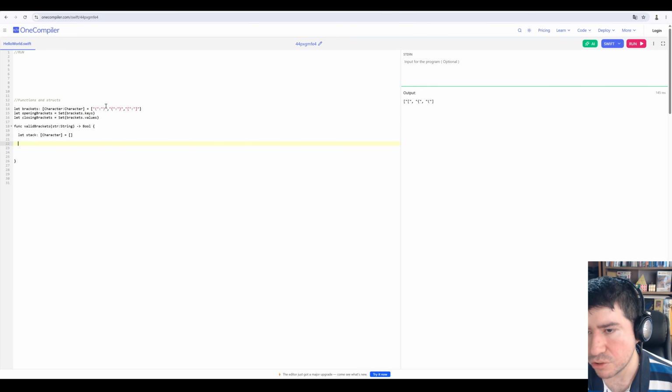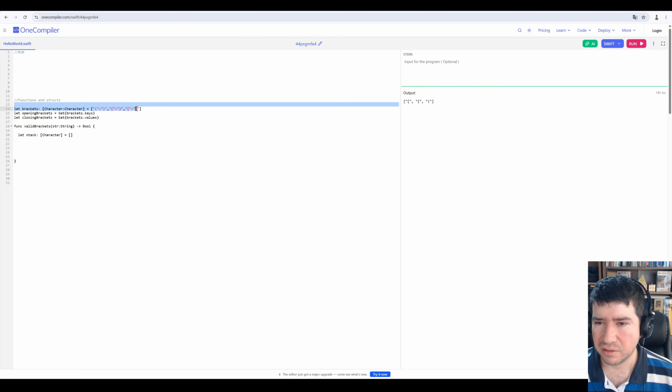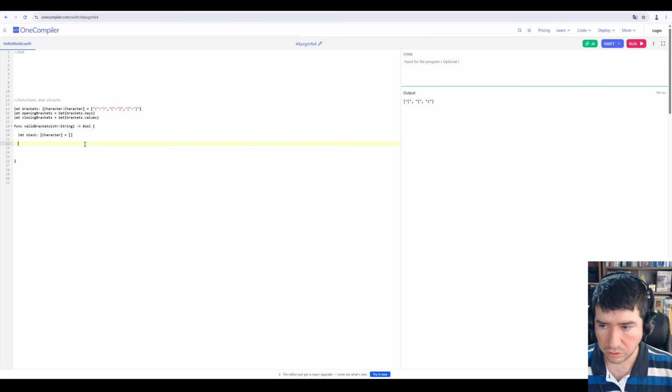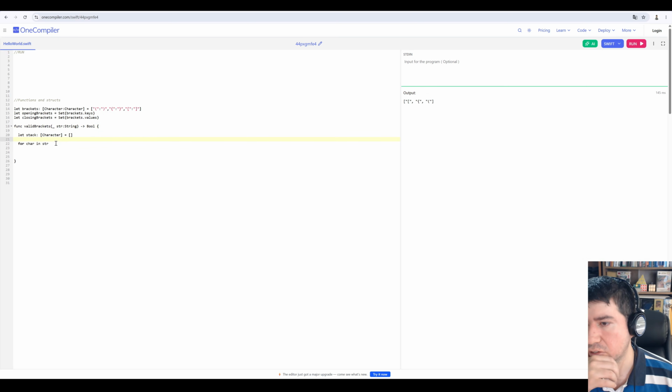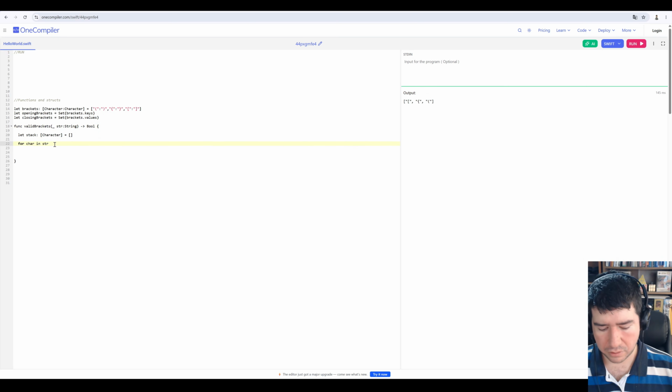For now, let's just assume that everything is a bracket. So for character in our string, I will do this, so we don't need the label.